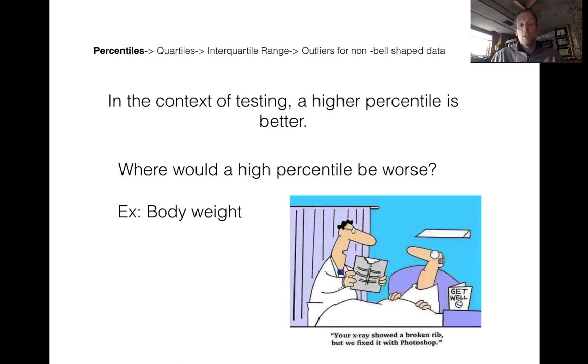Think about going into the doctor, and you go for a physical examination. The doctor weighs you, and then they have a chart that tells them, based on your age and your height, how much you should weigh. Imagine if you hit in the 95th percentile for body weight. Would the doctor come and give you a big award and say, congratulations, you're in the 95th percentile? No, they're not going to do that. They're probably going to send you to the hospital or something like that, because it means that you weigh more than 95% of the other people who also are your same age and height. So moral of the story is we just have to be careful about what context the percentile is mentioned in, so we know, is a high percentile a good thing or a bad thing?